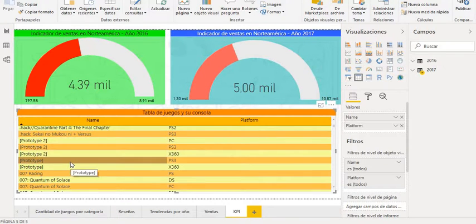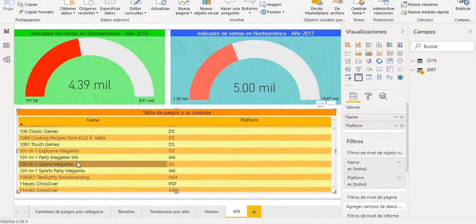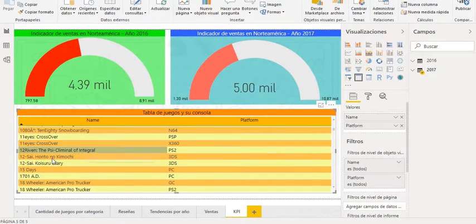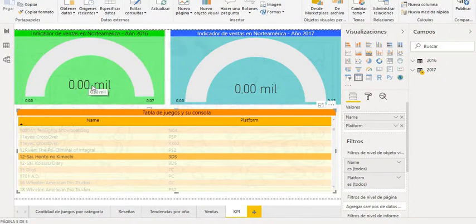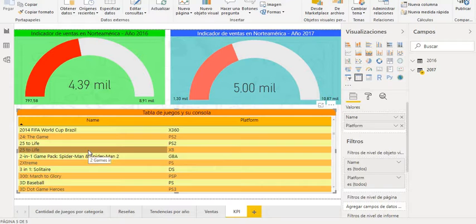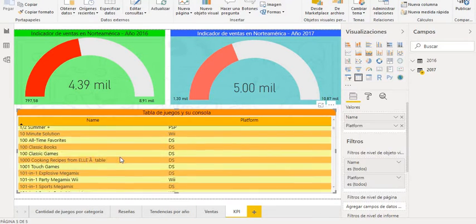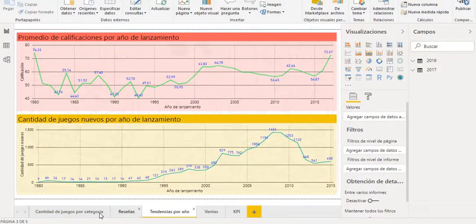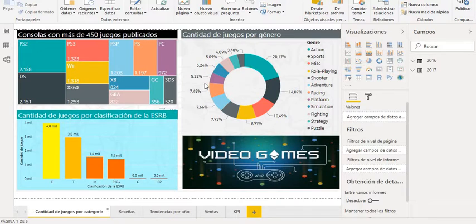Now I'm going to choose a game that's probably more popular in Japan, like this one. This one has a Japanese name, so if I click it, we can see that it wasn't sold in the US probably. This is probably a Japan exclusive, and you can play a lot with this data. You can get a lot of information. This is just the charts that we created. You can do even more.